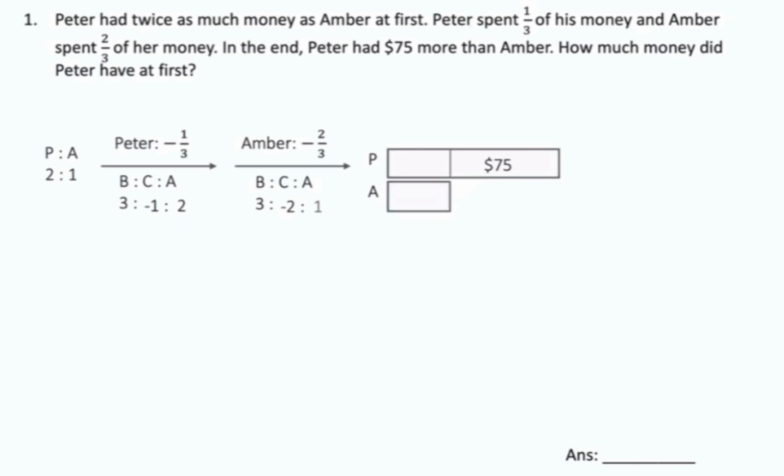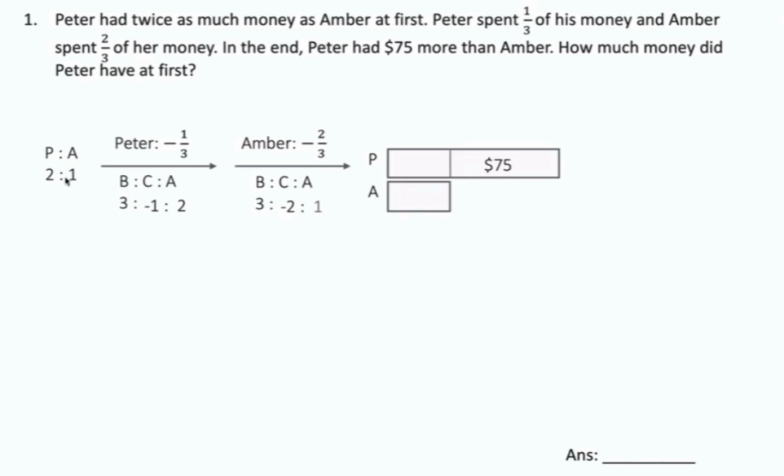The matrix method is this. Step 1, you record. Step 2, you look for common base. To look for common base, compare the ratios. So there's 3 ratios here. The common base is the before of Peter and the before of Amber must be the same. So this is the before of Peter, the beginning of Peter. These 2 numbers must be of the same value. Similarly, this is the before of Amber, the beginning of Amber. These 2 numbers must be of the same value.